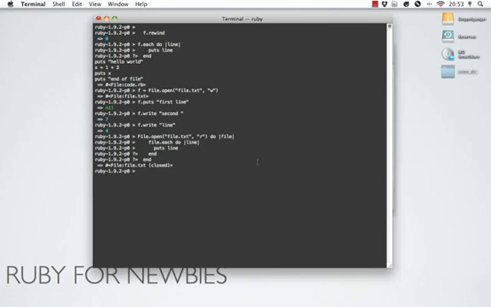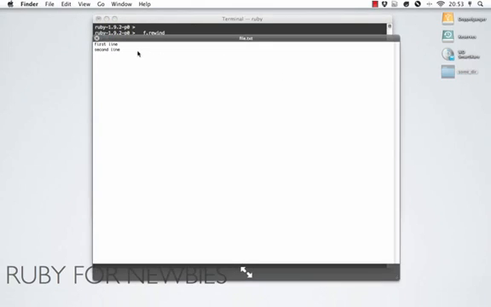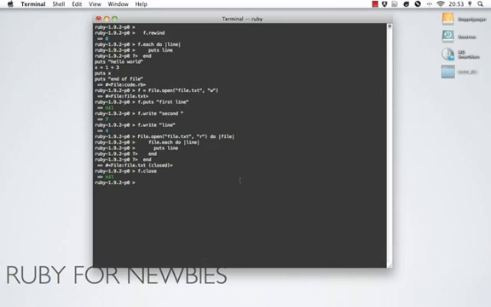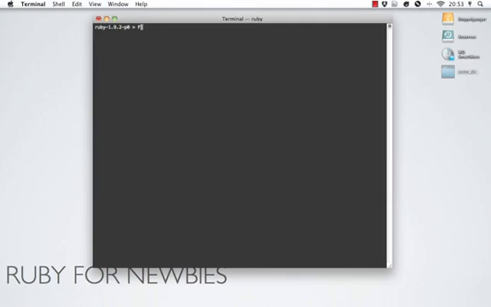So what I'm going to do here is I'm going to say f.close, which I believe is how we close the file. And if we look at it in here, you'll be able to see that indeed we have first line and second line. Now let's try to read this again here. Let's clear this and say file.open file.txt. Actually, wait, are we in the right? Yes, we are. Okay, so we have file.open file.txt, and then we can say read, and we're going to do file, and so let's just say puts file to make sure we're getting a file object there. Yes, we have exactly what we want.